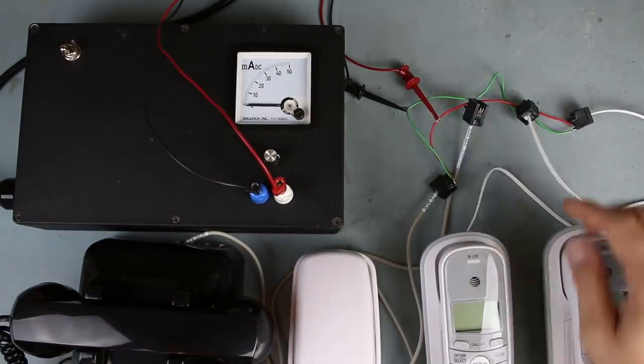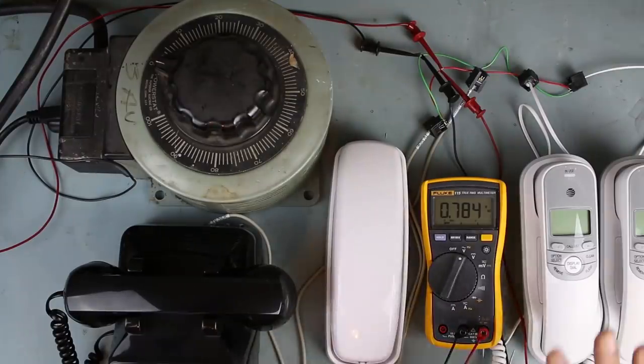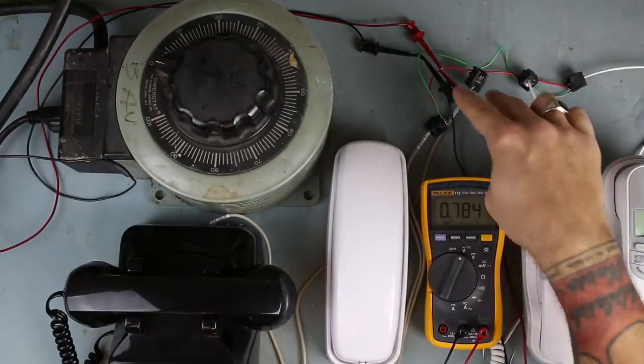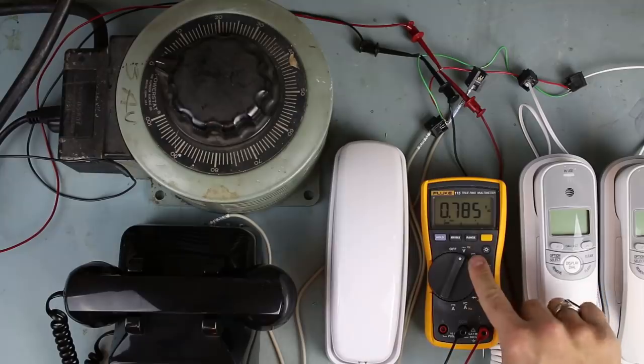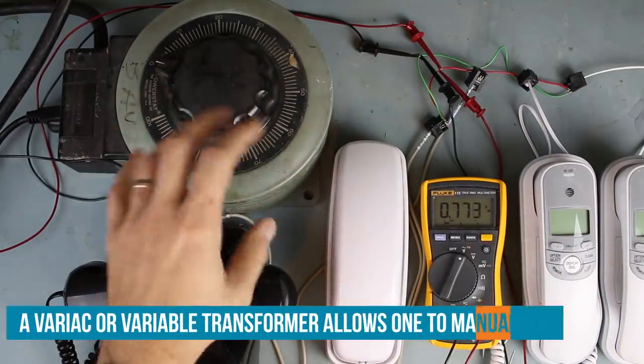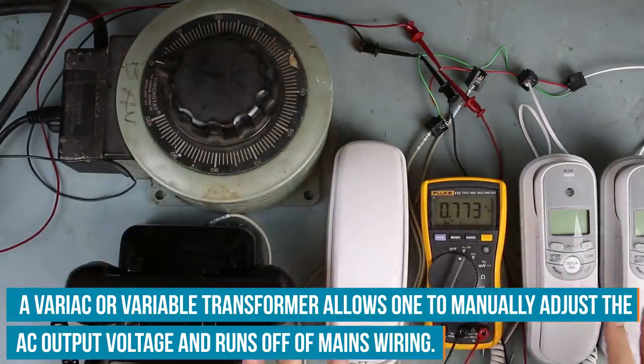Now that we have all of our phones wired up to these jacks here, let's go ahead and test our ringer circuitry. All right, things are starting to look a little busy here. Stay with me. We have the same circuit as before. All of our phone jacks are wired in parallel. We have a voltmeter that's now connected to this measuring AC volts. And we have our variac here that's going to slowly increase our voltage as we turn this knob so we can find out what the ring voltages of these phones actually are.